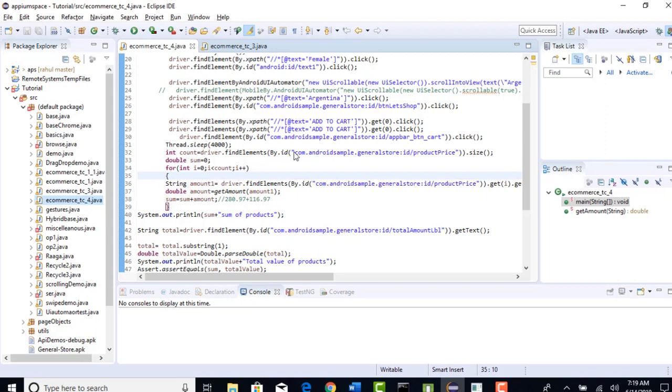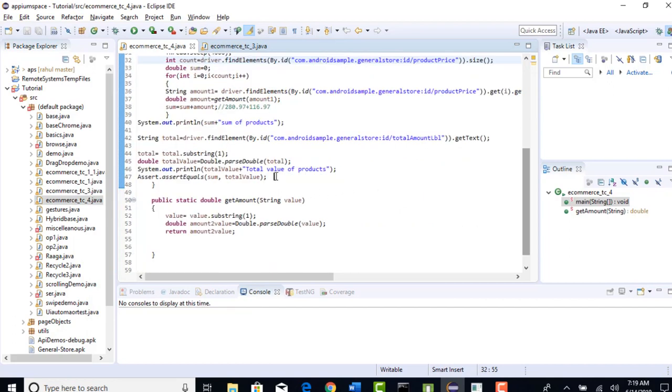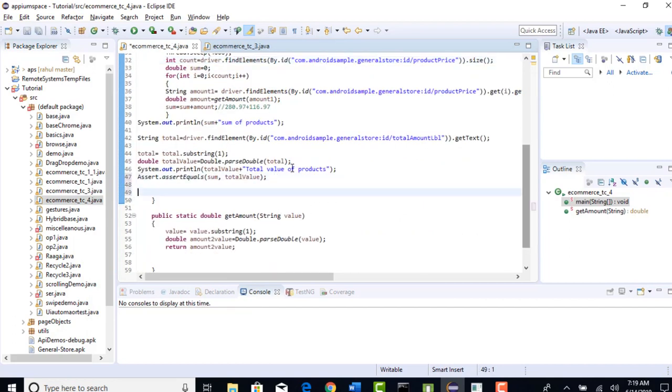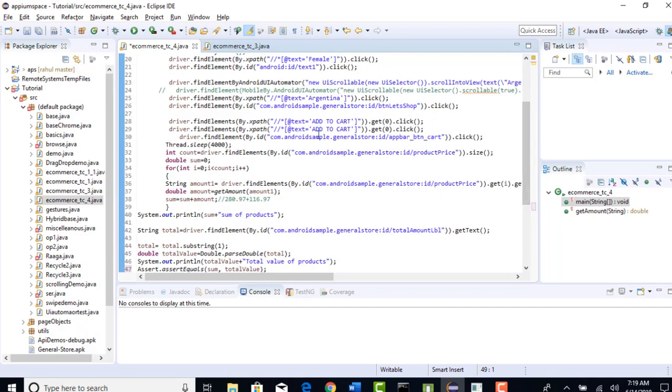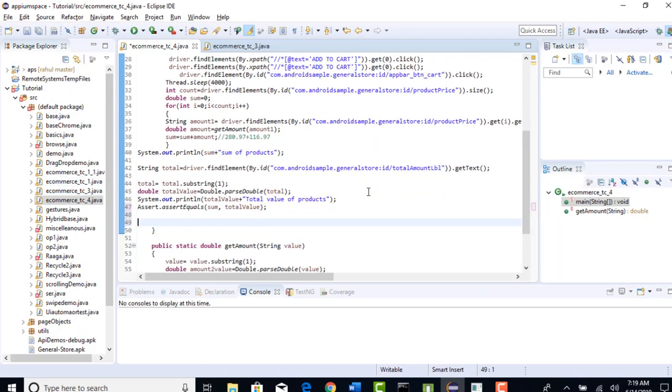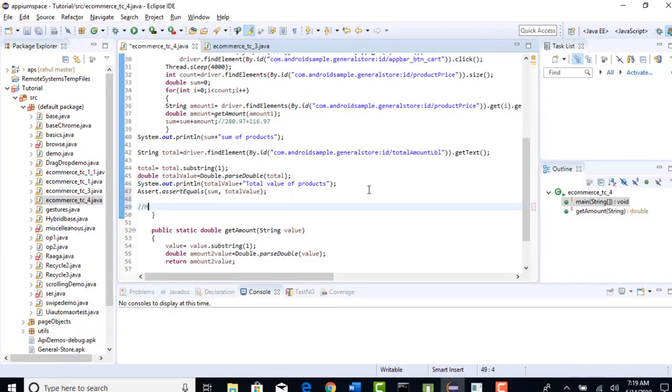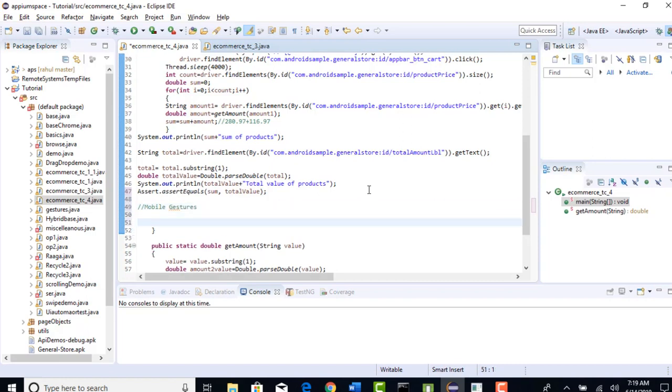Actually we can extend the existing test as well. So this will give us the sum. Thereafter we can simply tap and long press and wrap this, instead of again writing all this code into another file. I can put something like mobile gestures and continue the code here.